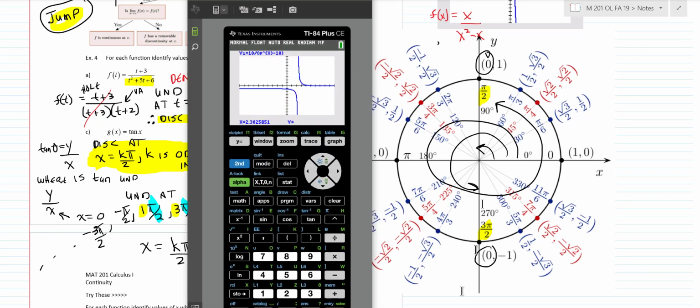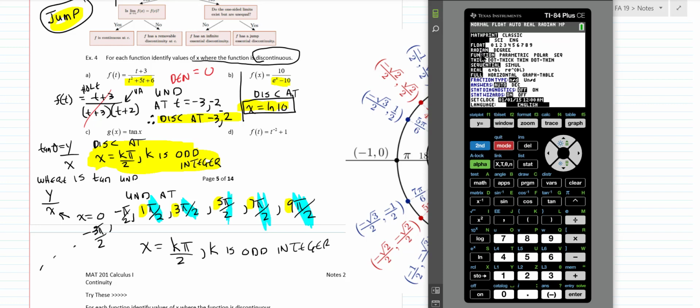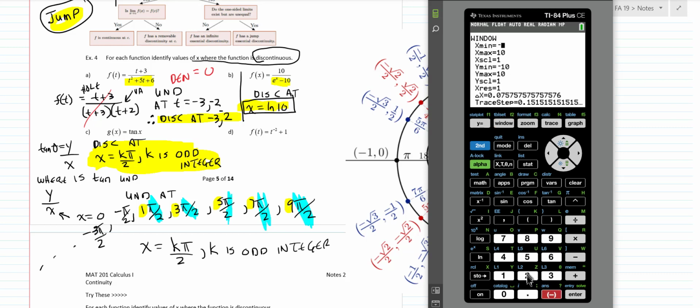All right, let me remind you of a couple things here. Graphing calculator, great tool. It'll open everything up. If you were going to graph the tangent, the first thing you'd want to do is make sure the mode is radian. So I go to mode and make sure that's in radian mode. If you happen to be in degree mode, you just need to bring it over, press enter, and then you're good. For a window, I'm going to do negative 2 pi to 2 pi, and probably scale that by pi over 2. And for the y's, let's just do negative 10 to 10.